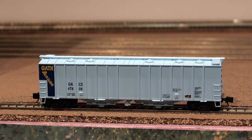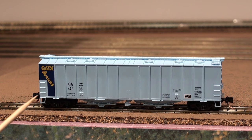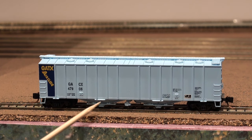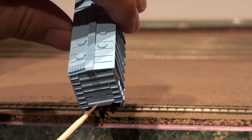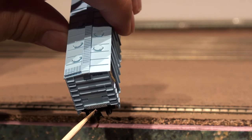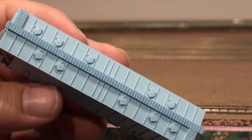One thing to note is it's light blue in color. You do have yellow lettering which you can see real well, and the road numbers and all these other details down here which you can see pretty clearly if you get a zoom in on your screen. You also have the air slide air hoses down here which opened up the bottom doors of the hopper so it can drain out into silos. They have what looks like simulated etched metal steps right here above the couplers, and you can see the detail is pretty good on top as well.